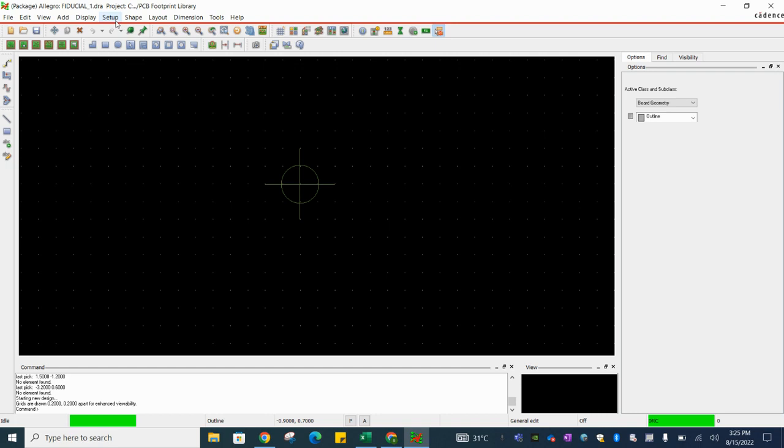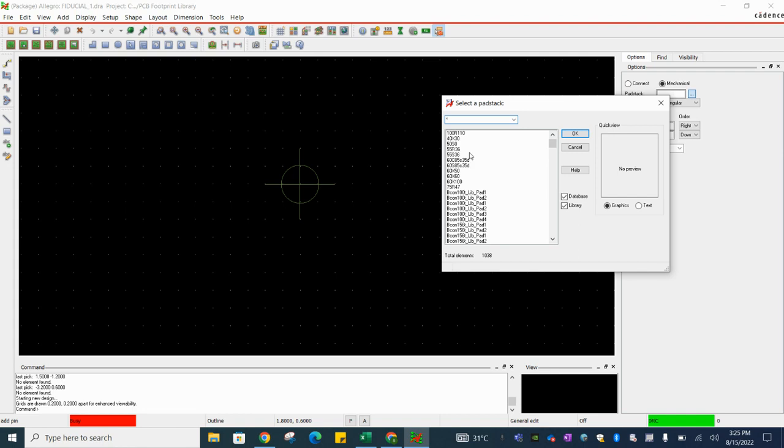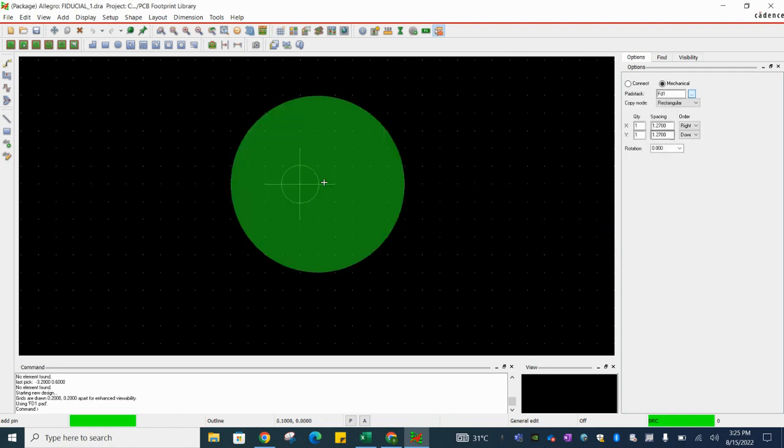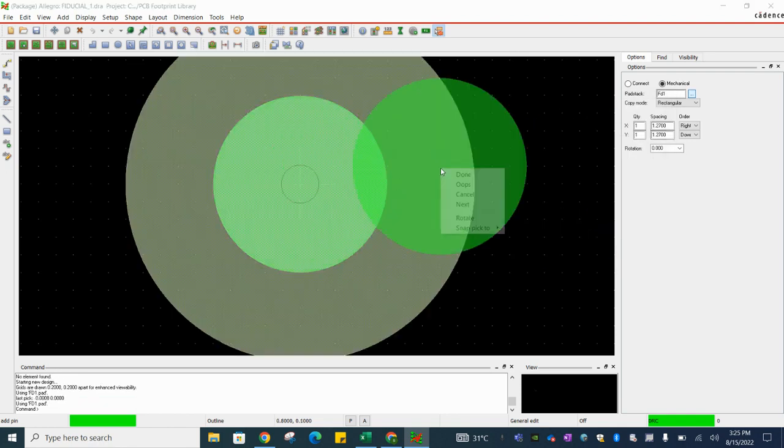Okay. And now just need to place your fiducial since it is mechanical. So just select mechanical option. Select FD1. This is the name of fiducial when I created the pad. Just place it.